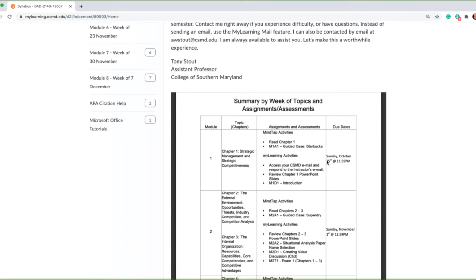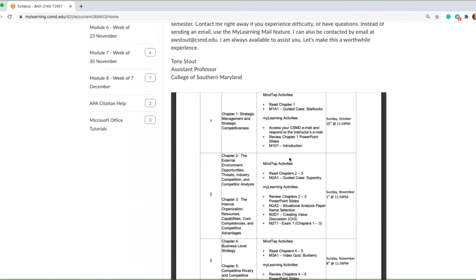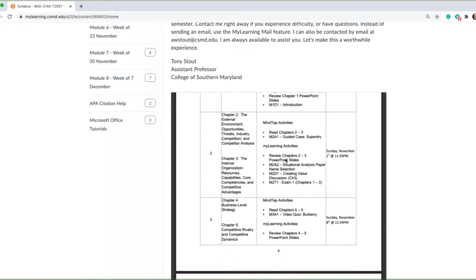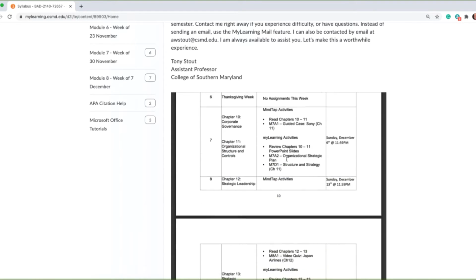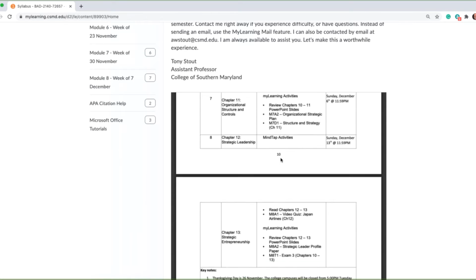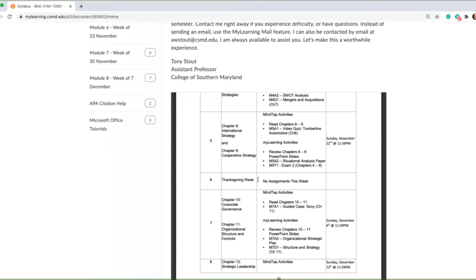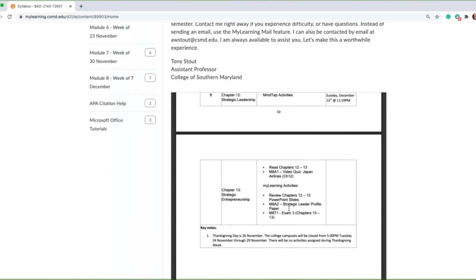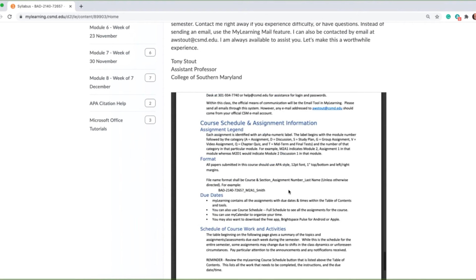So please be mindful of that and get your initial post in by Wednesday night. We do have Thanksgiving this semester, so in Module 6 there are no assignments. That is Thanksgiving week, and the college will be closed.